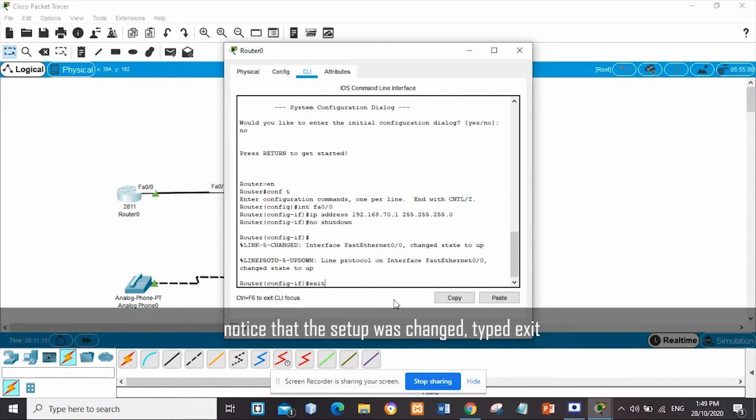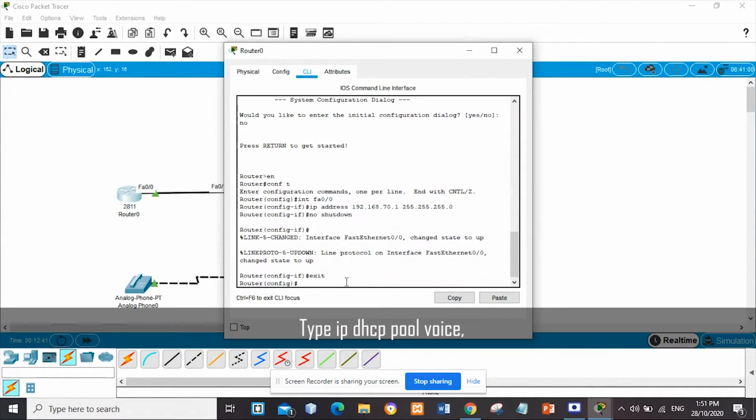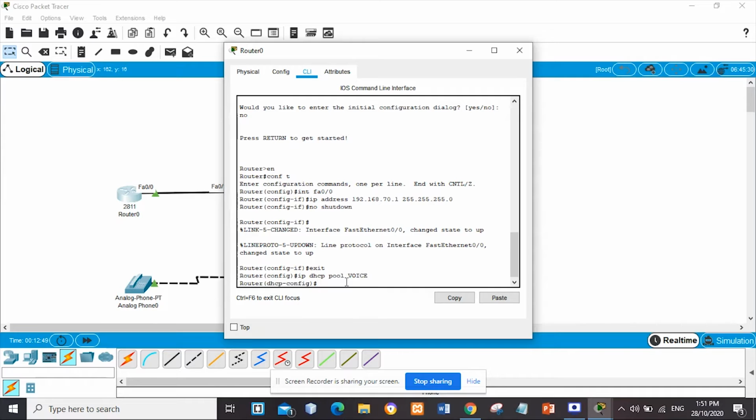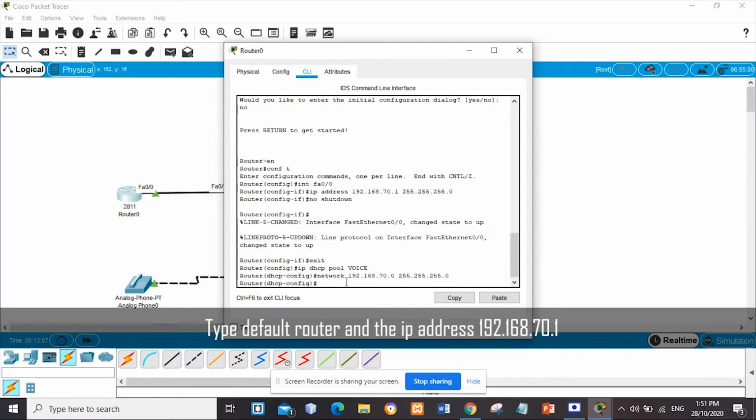Type exit. Then type ip dhcp pool voice. Then type the network IP address, which is the subnet and gateway. And then type default-router and the IP address, which is 192.168.70.1.